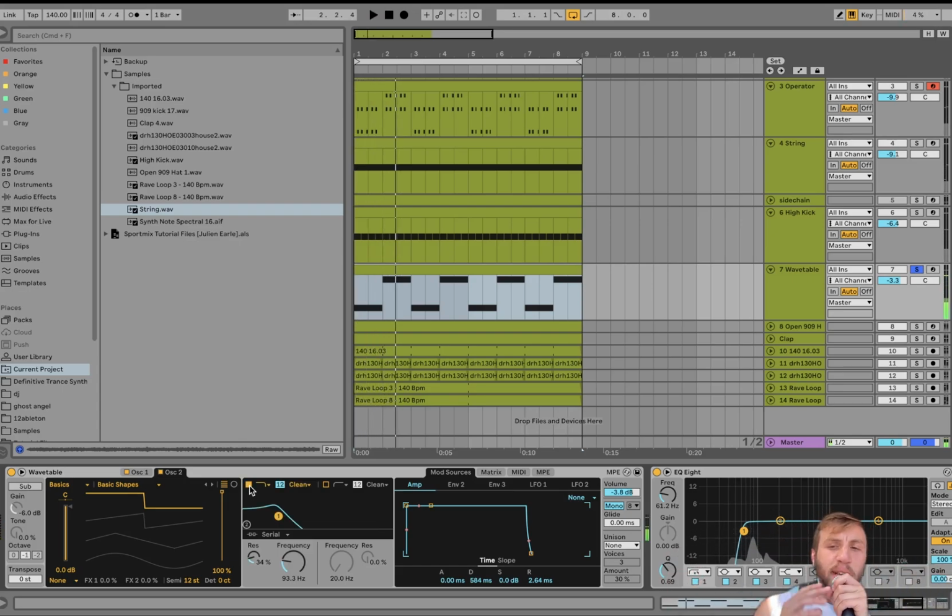So you just get this deep, warm, it's almost a sine wave, almost a triangle wave, but it's going to be a bit more analog, a bit warmer, and it's going to get in the mix a bit better. I think if this was just a sine wave or a triangle, even though it would already be close without a filter, there are things happening. I put this filter on 12 dB, I've got the resonance up, and there are some harmonics coming through that you just can't get unless you do it this way.